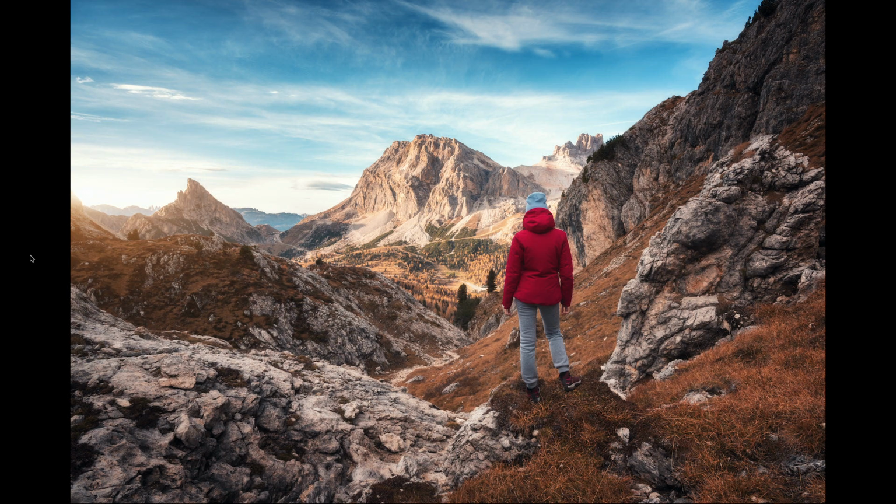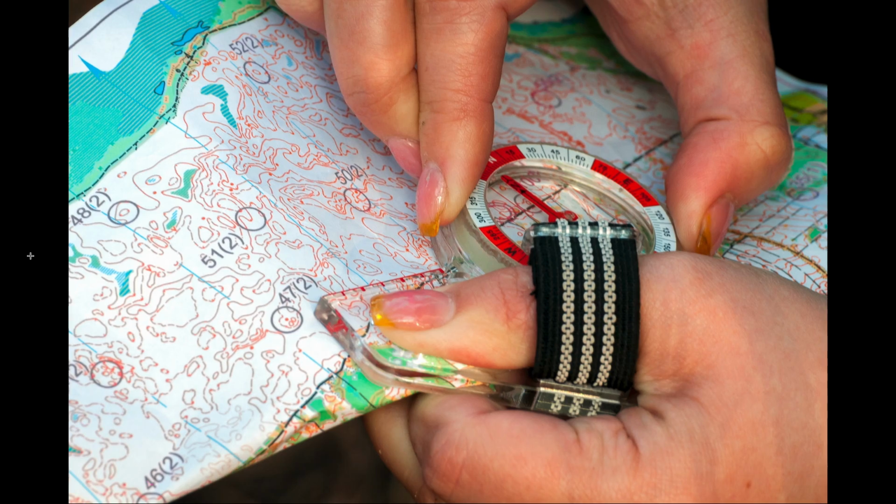The color set here is somewhat complementary in nature, but there's a little bit of a lean towards a monochromatic too, in terms of her coat and the grass around it, but then her jeans and the sky contrasting against it. It's a really interesting offset of all those elements in there, and I think our off-angle light over there to the left really casts a nice mood on the scene. So I'm pretty happy with this shot as a whole.